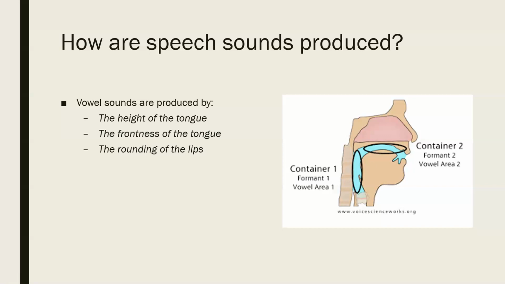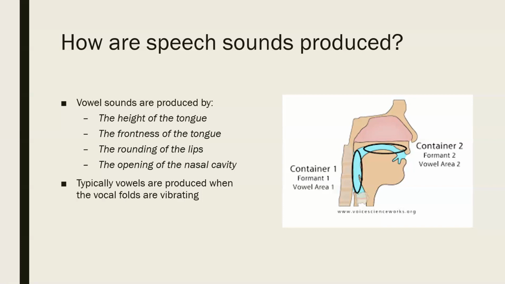Additionally, we can change the sound of a vowel by rounding or unrounding our lips. Think of how you say a vowel oo and a vowel e. Those would be examples of how rounding your lips affects the acoustic properties of your vowel. You can also change the sound of the vowel by opening the nasal cavity. You can lower the velopharyngeal port and allow air to go through your nasal cavity, and that further changes the sound of a vowel.